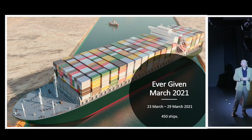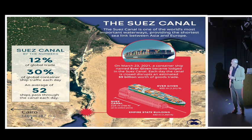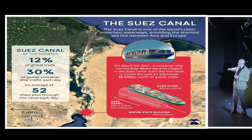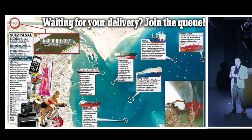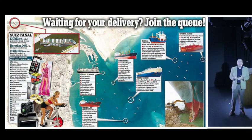At least eight cruise ships were stuck and many had to go all the way around to get home. 12% of all global trade passes through the Suez Canal, and 30% of all global container traffic. The Ever Given is about the same length as the Empire State Building is high - absolutely incredible. A ship we passed today was 20% bigger than the Ever Given. If you ordered anything online around that time and were waiting for a package, it was probably held up by that one disaster.